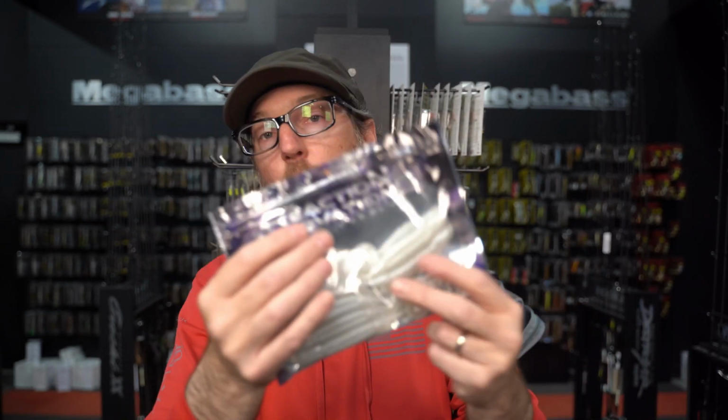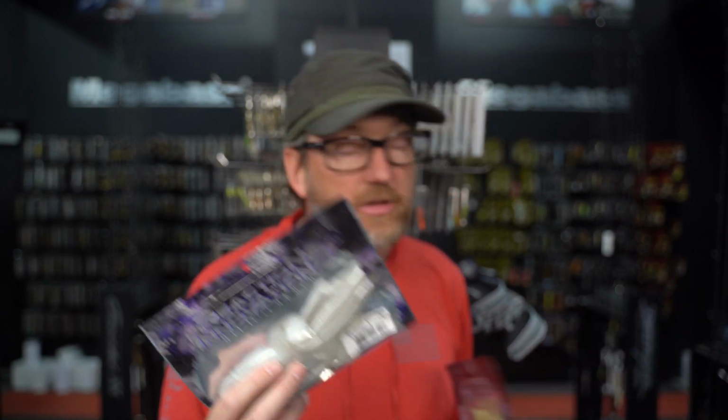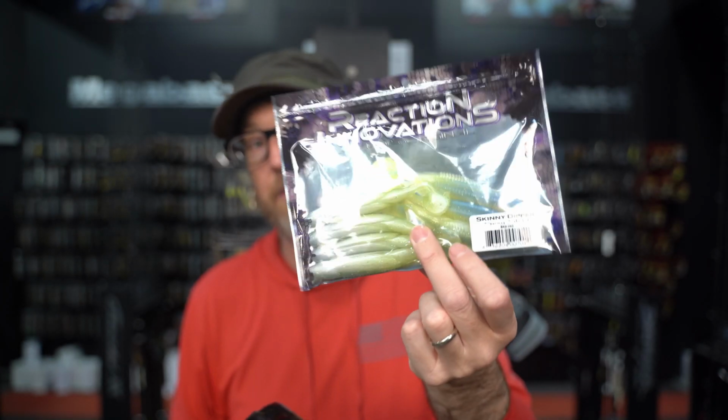White is my favorite color, right? Jeff and I laugh about this all the time. He doesn't think color matters. I think it's critical. I love white. So this is almost always my starting point. Now, if I need a little bit more color, if the water's got a little dinge to it, then I'll go to something like a Sexy Shad.